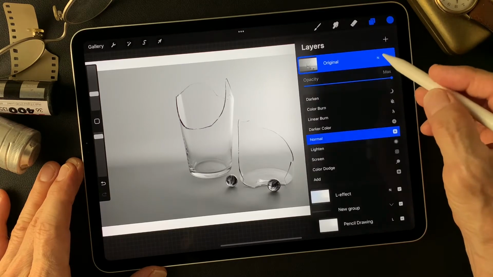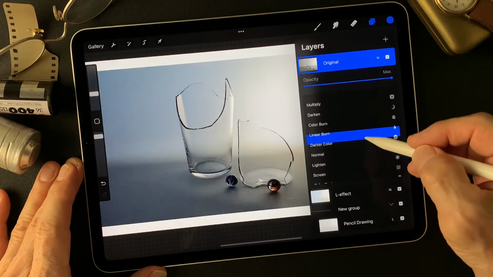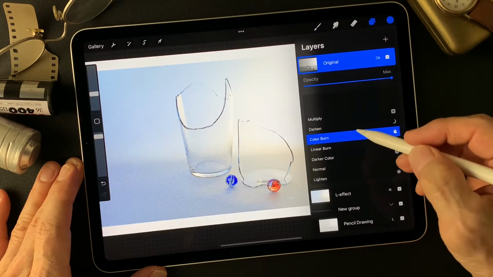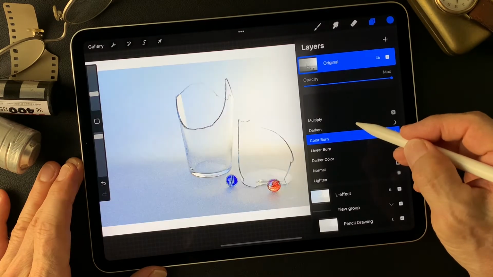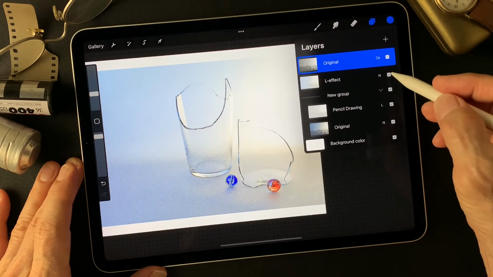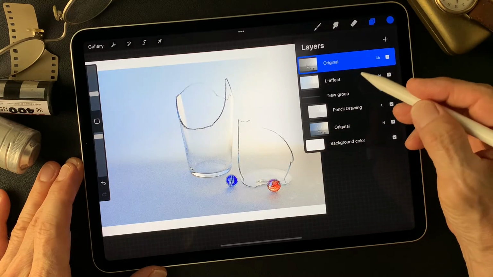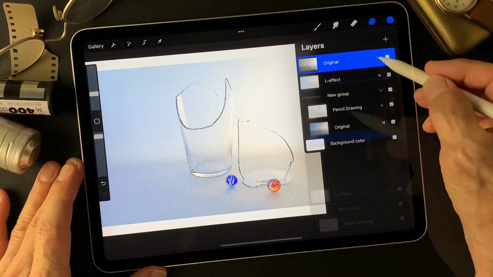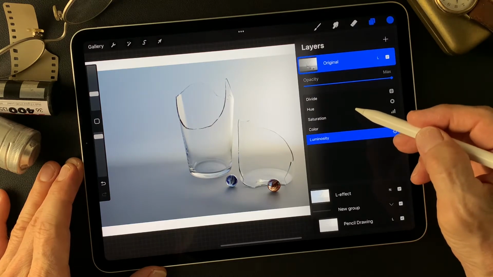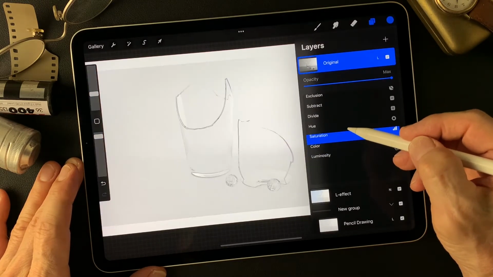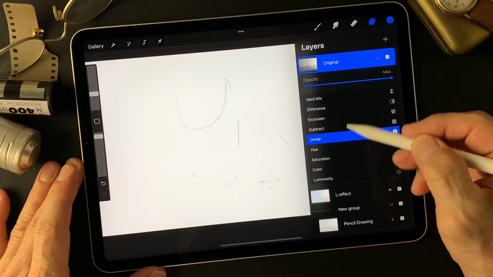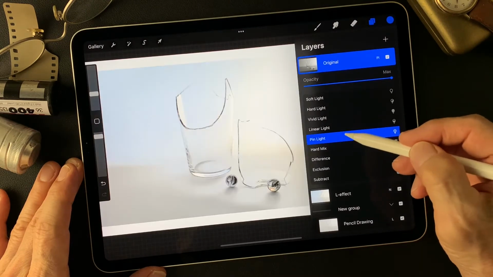Now from here I'm going to change to color burn. The luminosity effect image is going to be darker. It's pretty nice, kind of an illustration type image. Not much, but let's see, pin light.